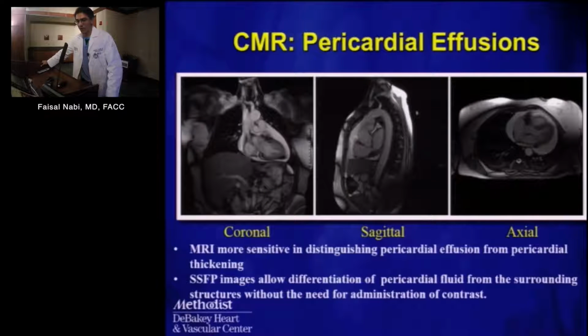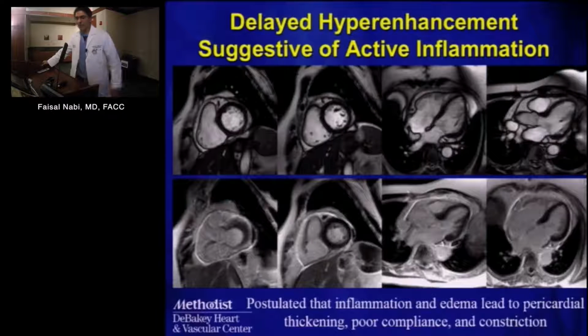Again, with CMR as well, we can evaluate pericardial effusions, where it is located. A lot of these effusions can be loculated, but also, based on its appearance in different sequences, it helps determine the nature of the pericardial effusion, and more on that coming up. But really, the strength of CMR when it comes to acute pericarditis is, again, the ability to see active inflammation. Active inflammation here would be, once you have given gadolinium, to see gadolinium uptake in the thickened pericardium.